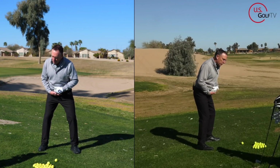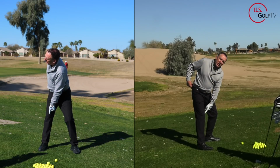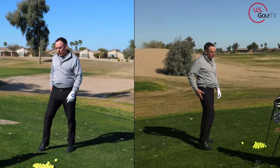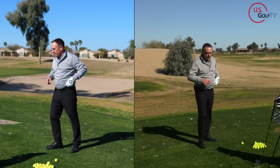So when you rotate, maintain your hip hinge, let the trail leg release a little bit. If you do that, you're gonna feel it immediately. You're gonna go to the range, you're gonna go home, you're like, whoo, that felt different today. And the ball's gonna fly different. All right, so here we go.